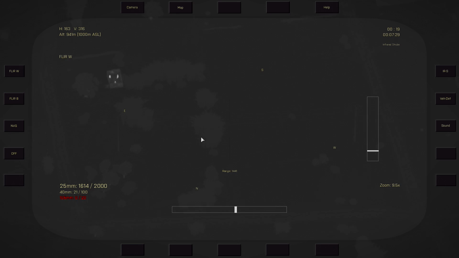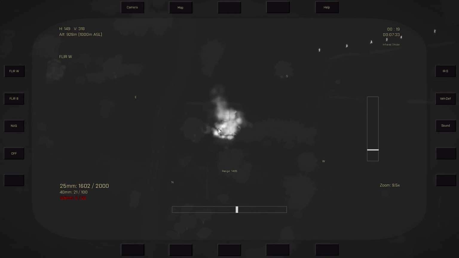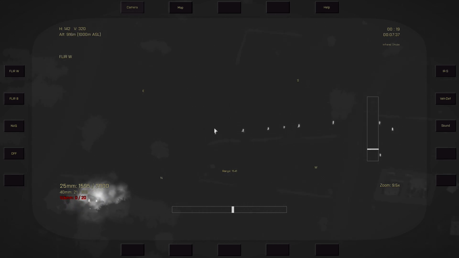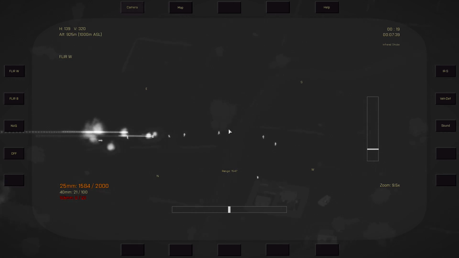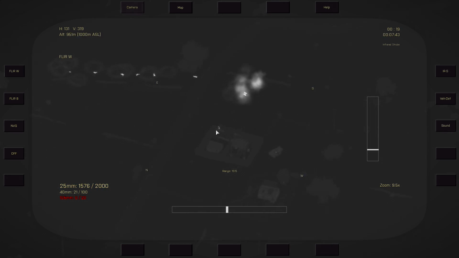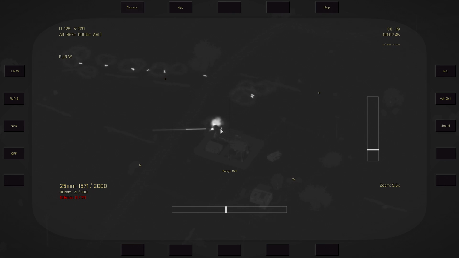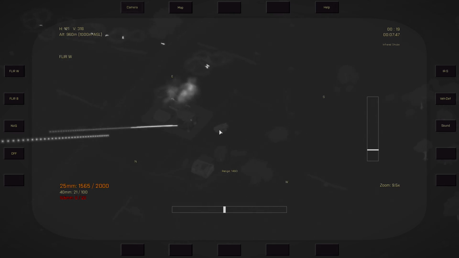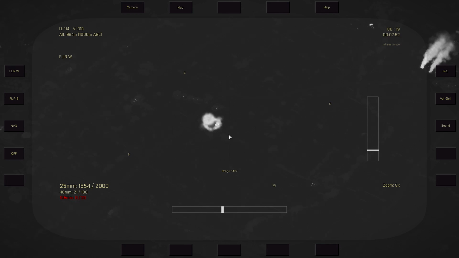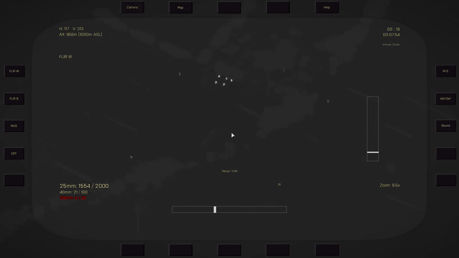Some patrols and stuff still happening here. There's some guys garrisoned in a little building. Taking cover. One guy survived my impact before on this one. This 25 mil does enough damage as well. Look at that power on that Merid. Just absolutely destroyed that Merid.